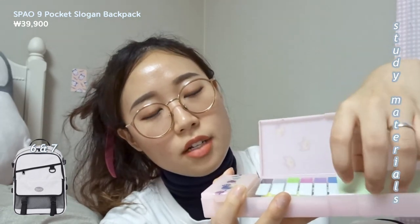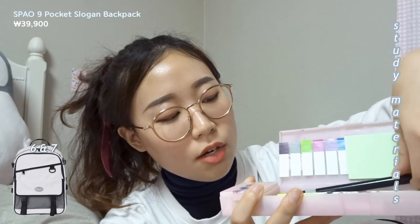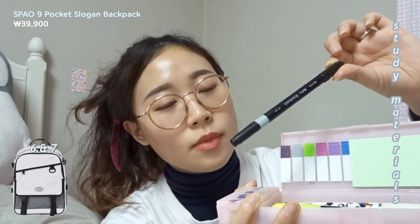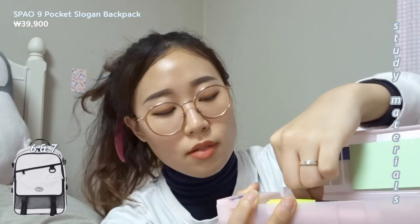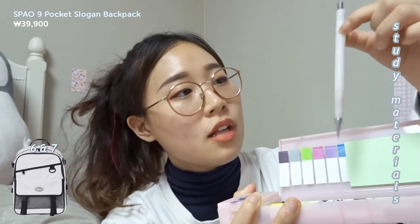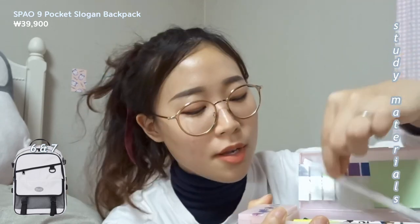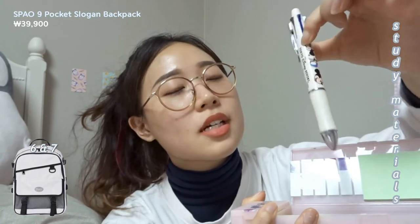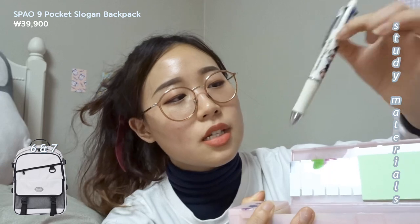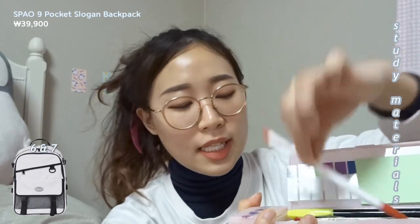I just have a good size post-it, some marking post-its. Korea always takes exams, and their Scantron always uses this black marker and not a pencil like America does. So we always have to have one of that. And I have this mechanical pencil that I think I had from my high school years. This is a really nice pen, actually. I got it from my cousins who went to Disneyland. And a simple highlighter, one red pen, and one black pen. Very, very simple.